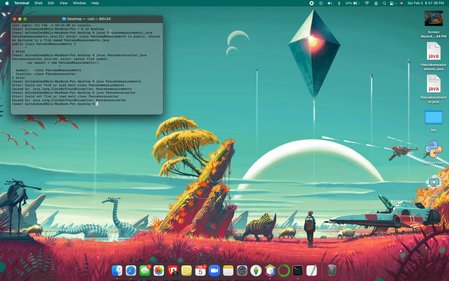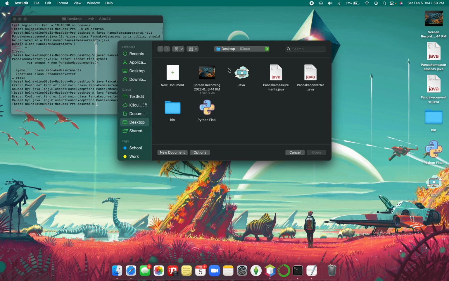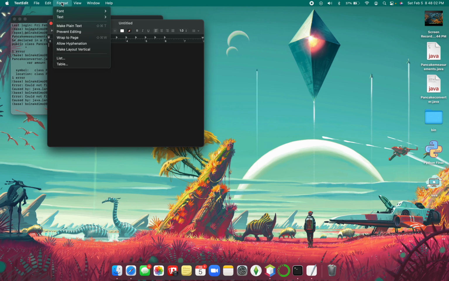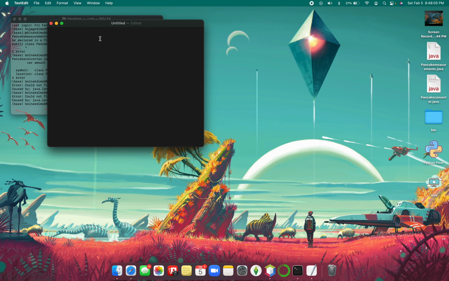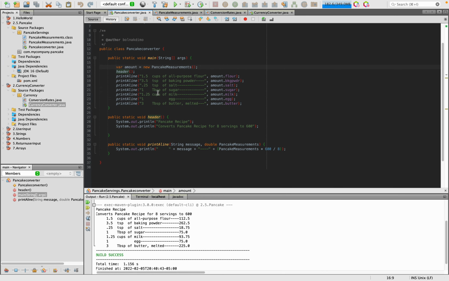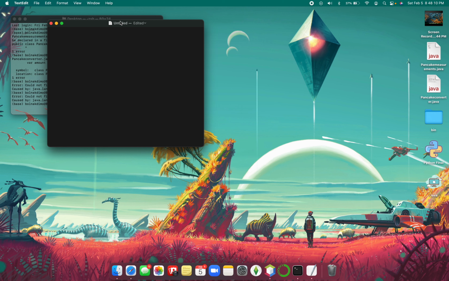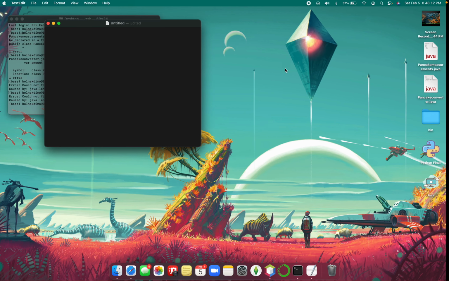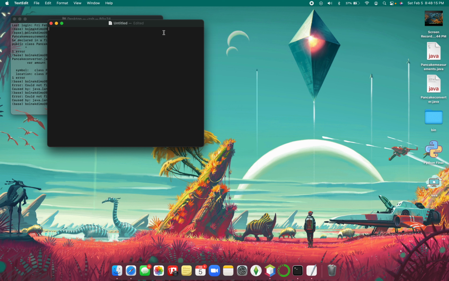It couldn't run it because it was never compiled, and it was never compiled because there was an error in both of the codes. I think it was more than just an error. I don't know if it's the way I typed it or if it's my laptop. Maybe it's the way I set it up. So the way I initially set it up was opening TextEdit, creating a new document, changing the format to plain text, and then copying and pasting whatever I typed in NetBeans into here, saving it as a .java file. Make sure the .java is there.